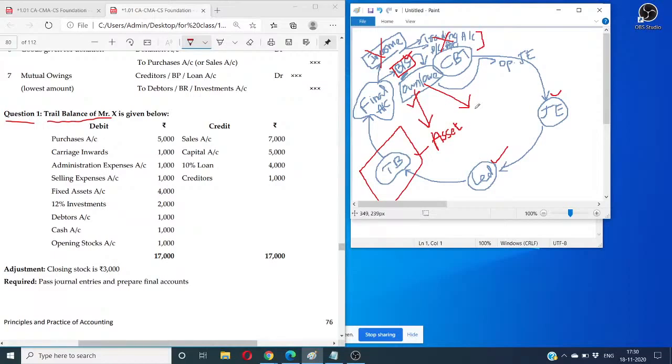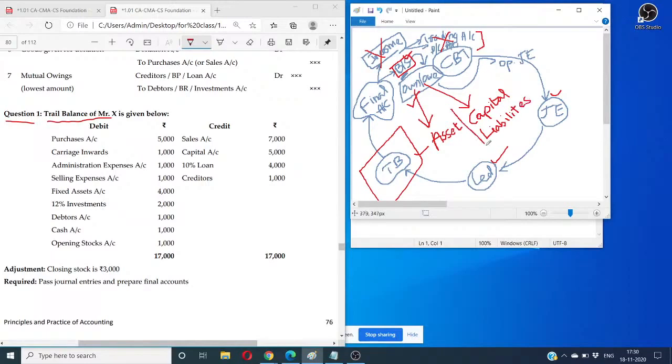So the organization should give him something. Whatever money is put in by the owner will be returned by the organization to them, or the organization is liable to the owner, which is called capital. If the organization is liable to the third party, then it is called liability. So anything payable to the third party is called liability. Anything payable to the owner is called capital, right? And the items possessed by the organization are called the assets. Clear? I hope you could understand.